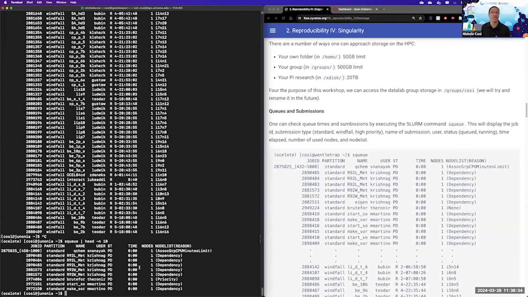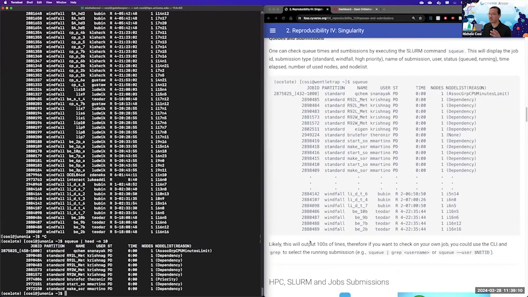Then you have nodes, how many nodes this specific job is running on. And I don't really need to go into the node list section, but it is what node it is running on. Is this node dependent on another node? We're not going to go into too many details on the node list, but the first important pending queue. Thank you, Shashank. The first 7 are the more important columns that you should remember.